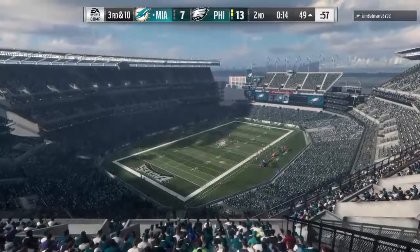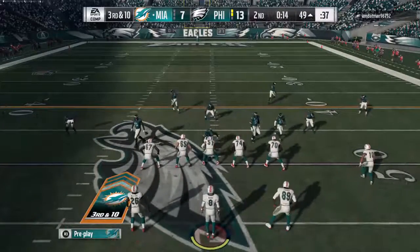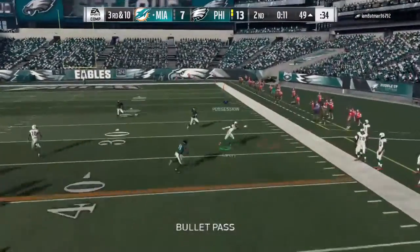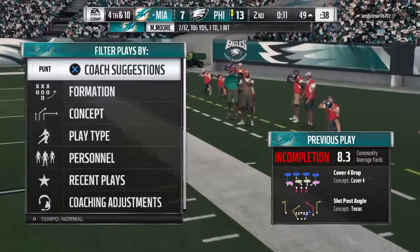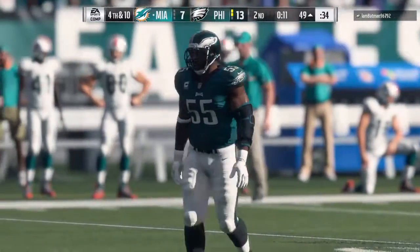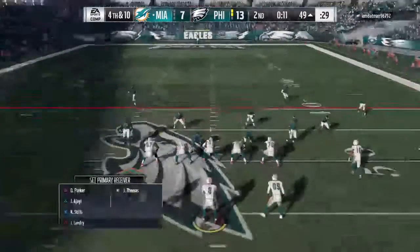And now maybe they want some extra time to talk about this third and long play as we'll get a timeout. As they'll stop it with 14 seconds to go in this first half. So now 3rd and 10. A big play to start the drive, but nothing since. And that'll be incomplete with 11 seconds remaining now. But not to get too overcritical there because he knows what he's doing, but his shoulders looked a little off kilter there when he threw that. I don't think you're being overly critical there. You're just analyzing it, and he gets those shoulders right. That pass will go from incomplete to complete.